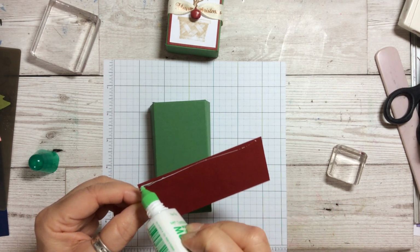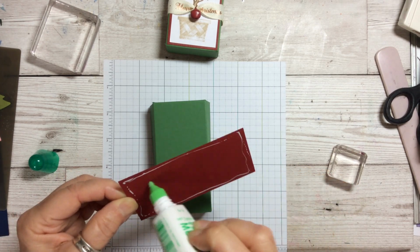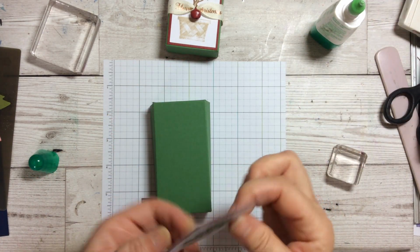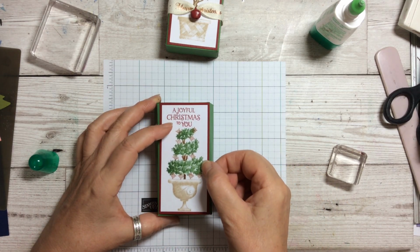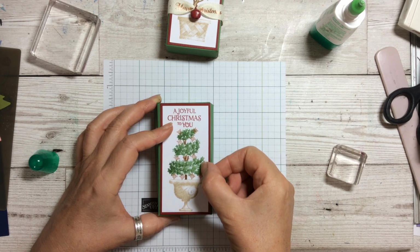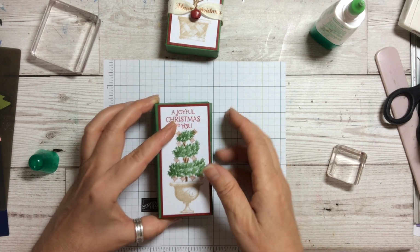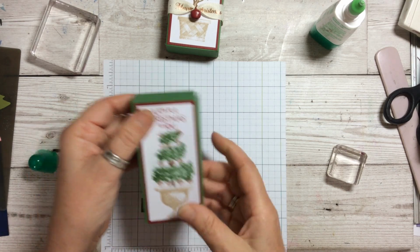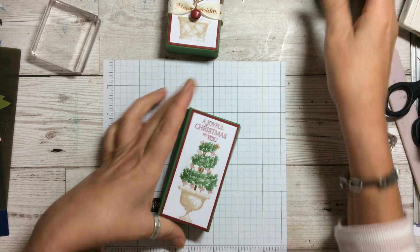And just put our glue in on there. You can see how this wet glue lasts for ages and ages because you just need a tiny little bit, and it is so strong. And then we're just going to put that with our little eighth of an inch border on there. You can move it just a little bit like that. And there you have two boxes. Let's move that out of the way.